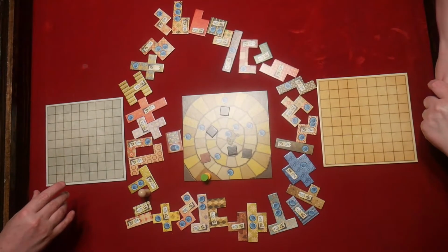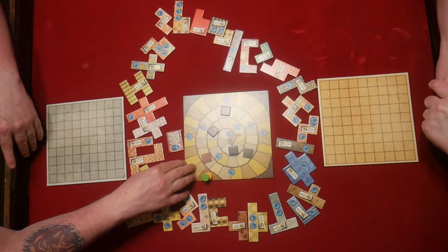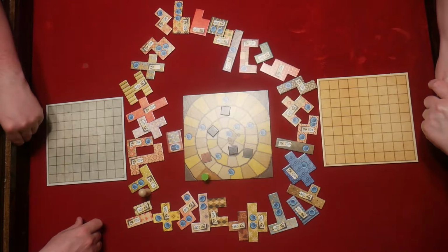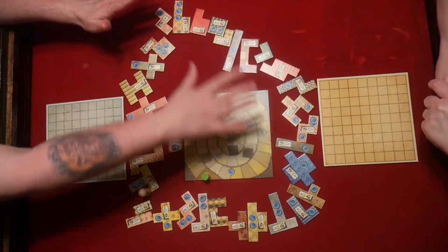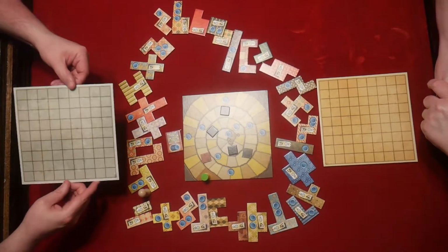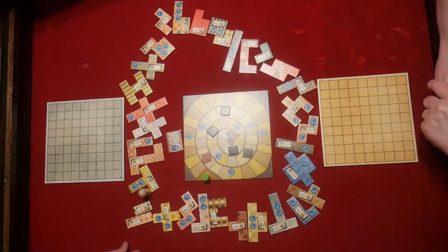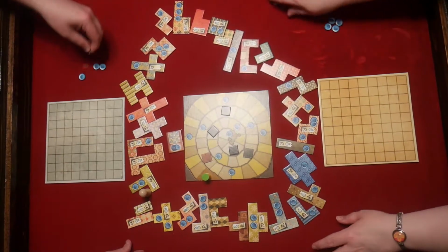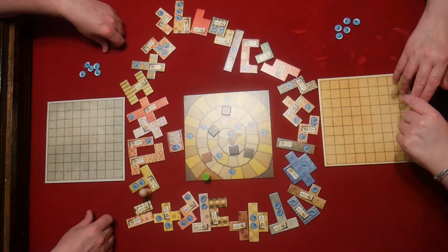Alright, so here we are. In the center of the table, you're going to see the time track, and our pawns. I'm green, she is yellow. Around the edge of the time track, you'll see all the pieces that we can acquire for our quilting board. That is what we're trying to put together. Each of us is going to start with 5 buttons. And essentially, buttons are currency in this game. So it could be buttons, it could be bucks, however you want to think about it.